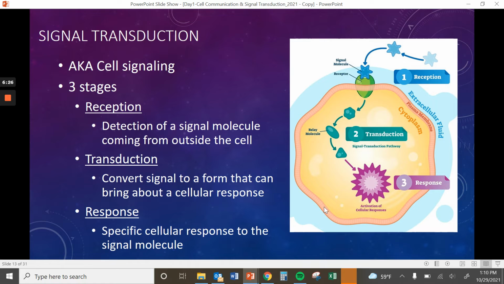And then we finally have some sort of response, some sort of cellular response that's happening because of this new signal that we just received. So this reception, transduction, response is what we want to be able to look for, and we will be looking at some examples. For these examples, you don't have to memorize the specific steps, but you need to be able to recognize what part of it is the reception, what part of it is the transduction, and what part of it is the response. Because on the AP exam, they won't expect you to memorize one, but they will give you an example, and you would have to be able to identify these parts of that particular example.